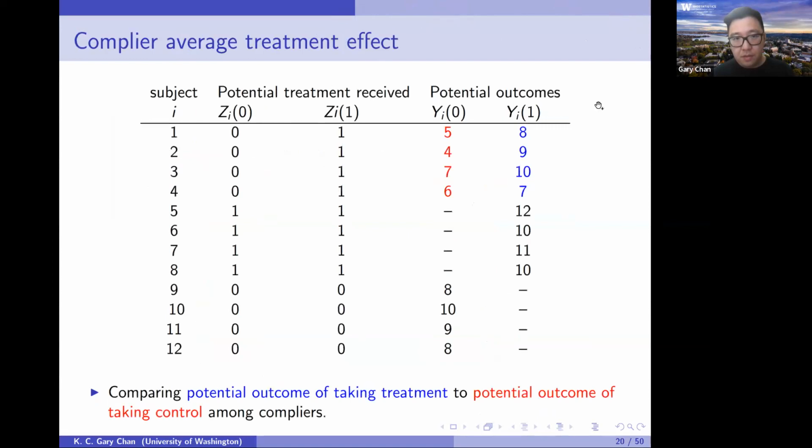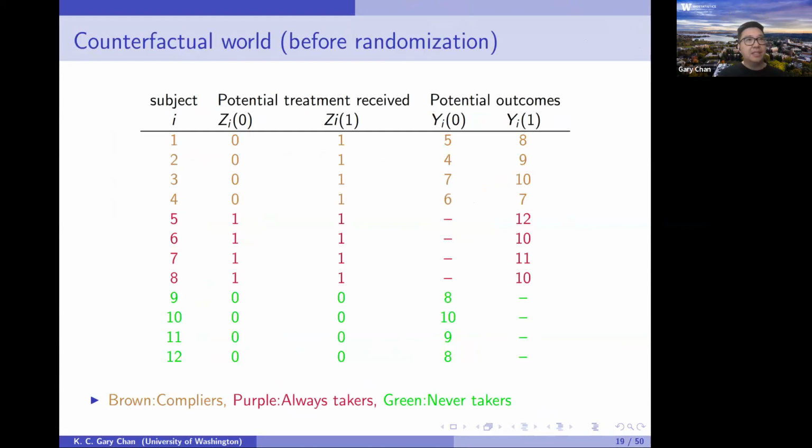So what we have done is define compliance, and define the estimand of interest, which is different from intent-to-treat effects, and there are methods to estimate it. But I want to go a little deeper to give you some intuition of what this is actually doing. This is a toy example, but it serves the purpose of explaining some of the different concepts.